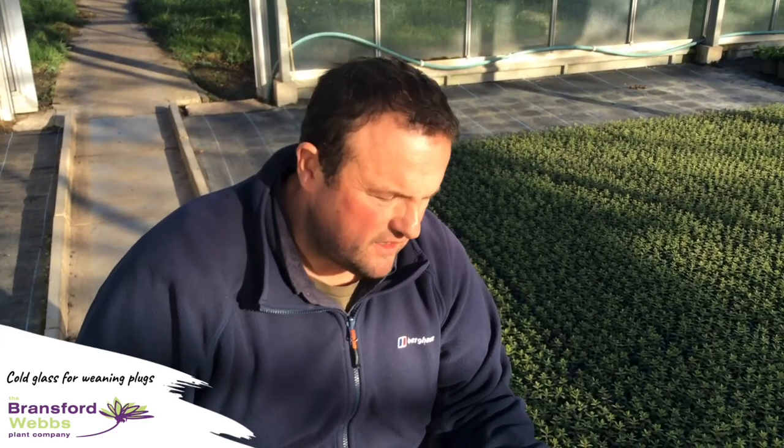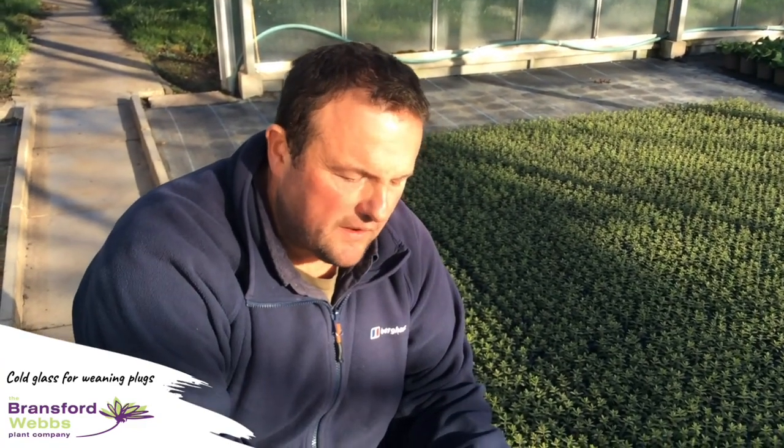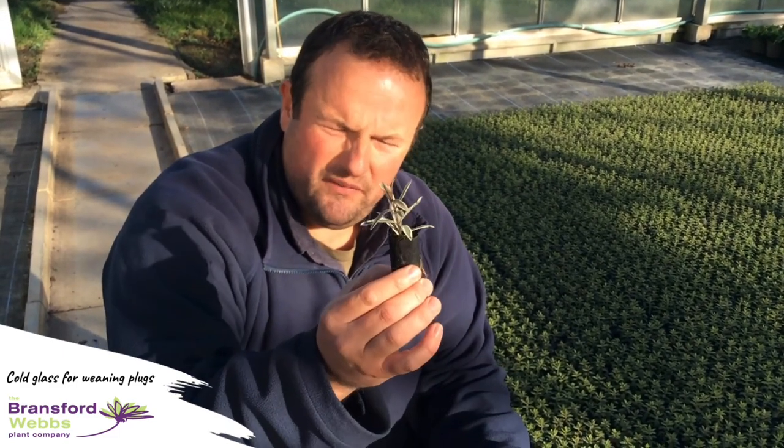During that time they have lots of different trims. Many of the trims we do on the hebe crops are done with a Supercut trimming machine — I would say the trim machine does 80% of our trimming. The other 20% is more of a grading exercise, as not all hebes behave themselves and grow upright enough to go through the machine, but some will get three or four trims on the machine and then one final trim by hand to tidy them up. We'll move up now through the liner house to show some examples of hebe liners, then go through to the final crop to see what these little ones will look like in 12 months' time.